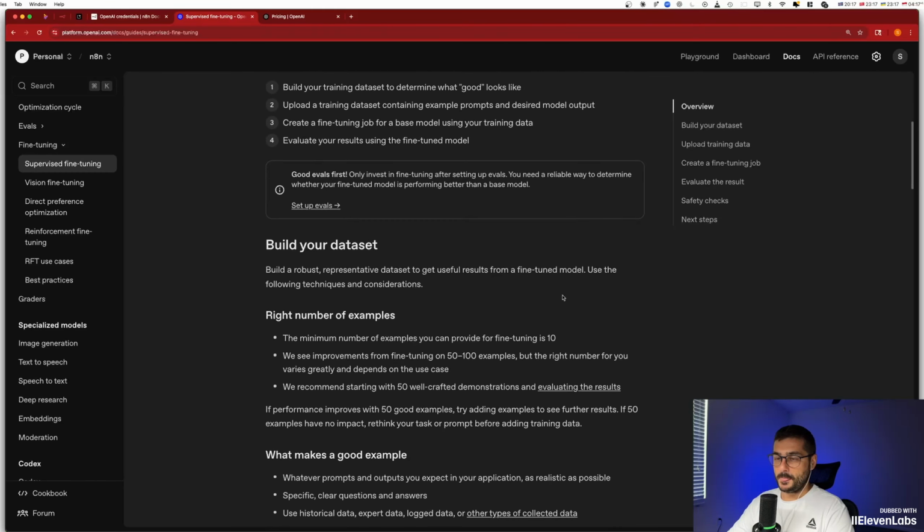So in this case, for 4.1 Mini, you will pay 80 cents per million tokens for your trained model. Therefore, it is important to understand that training is paid for separately, and we will see how much it will cost us with our data. To create an API key, you need to select a project, and under project API keys, create a new one, click create secret key and copy it. And then we will use it in n8n.